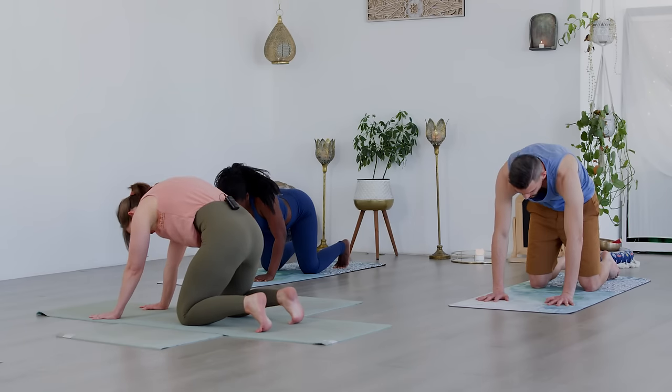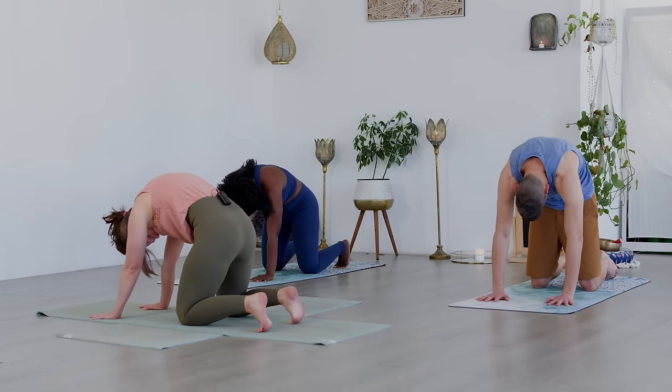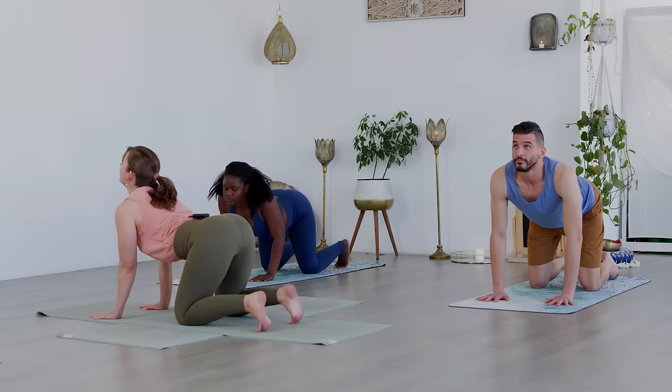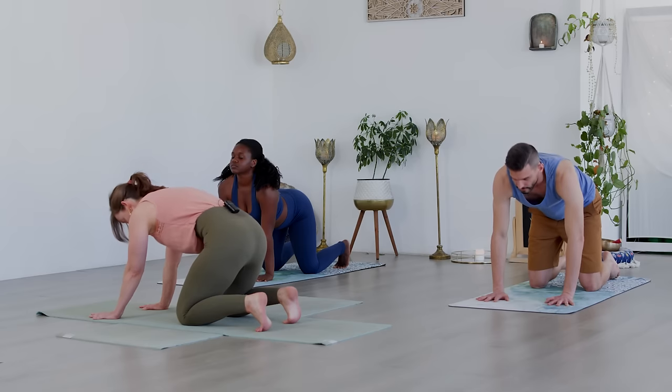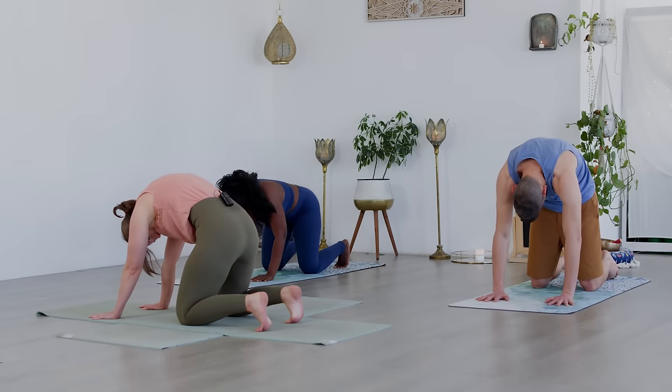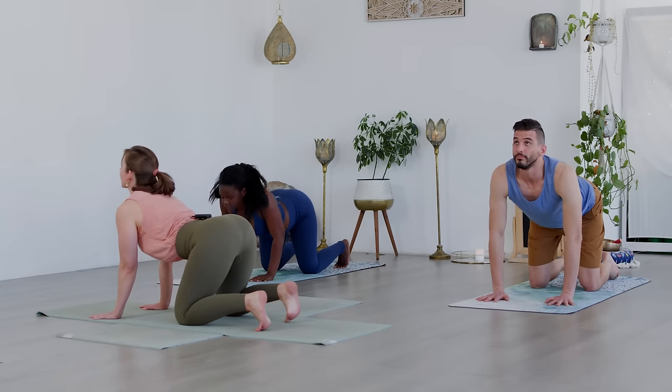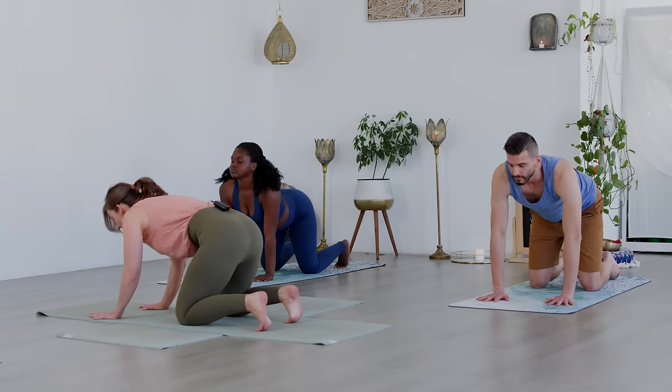Exhale into cat pose. Keep moving with your breath, inhaling through the nose, exhaling through the nose. Let's do three more rounds. Inhale, feeling these two positions of the spine.